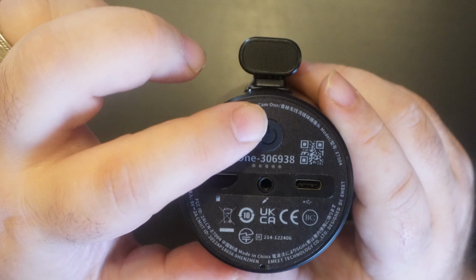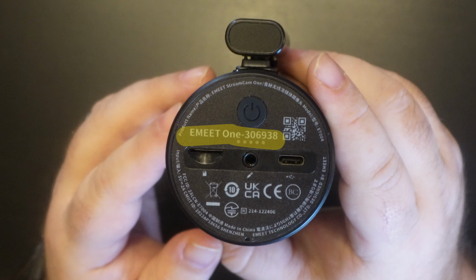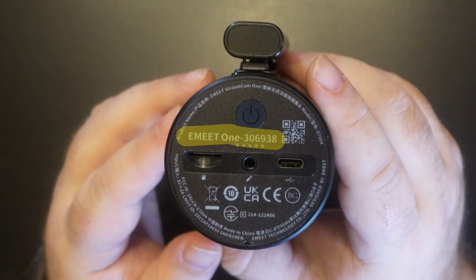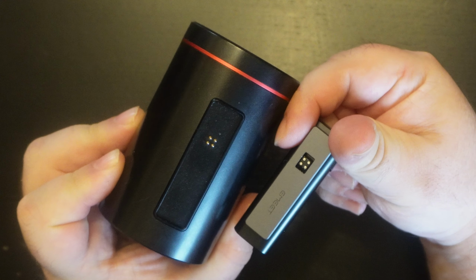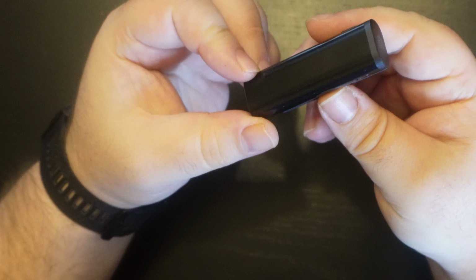On the top, you've got the power button. And just underneath the power button, you're going to see EMEET One with a number. That entire thing is actually the name of this microphone. And that's going to be what you're looking for when you're connecting this to different devices. Lastly, on top of the Streamcam One, you have your wireless microphone. You just attach it. It's charging when it's attached, and you see it's got a little clip there so you can clip it to yourself or just hold it while you're walking around and talking.